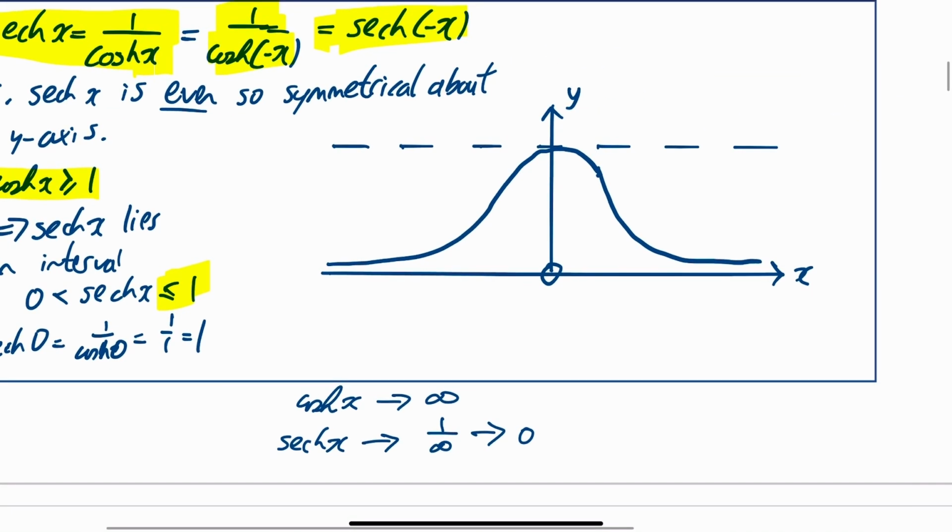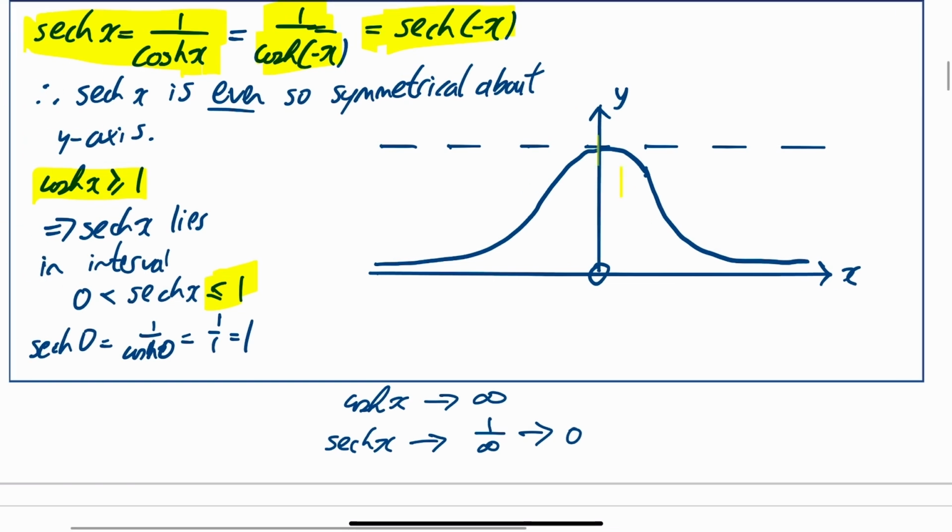So that's why your graph looks like this. We'll just do the right-hand side. At x equals 0, hyperbolic cosh is 1, and 1 divided by 1 is just 1, and then it's just going to get smaller and smaller and smaller. And remember, it's symmetrical because it's even, so it's out here as well. Okay, so there's ways you can piece through that. Not easy, I don't think, but definitely you can do that.